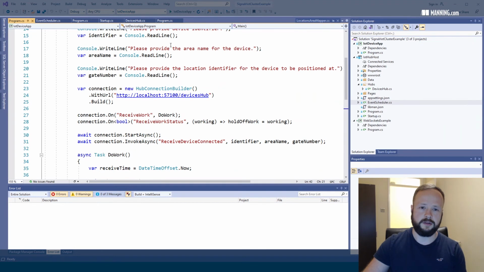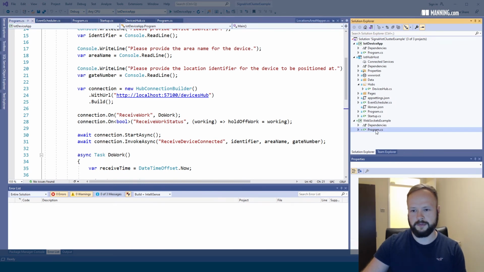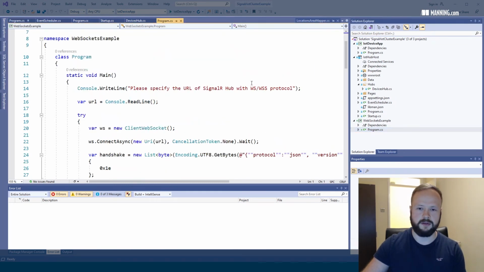Another thing about SignalR that is quite good is that it doesn't necessarily have to operate with WebSocket protocol, because WebSocket is not available everywhere. There can be some network restrictions that will prevent it from working properly, because WebSockets essentially establishes a persistent connection between client and the server.